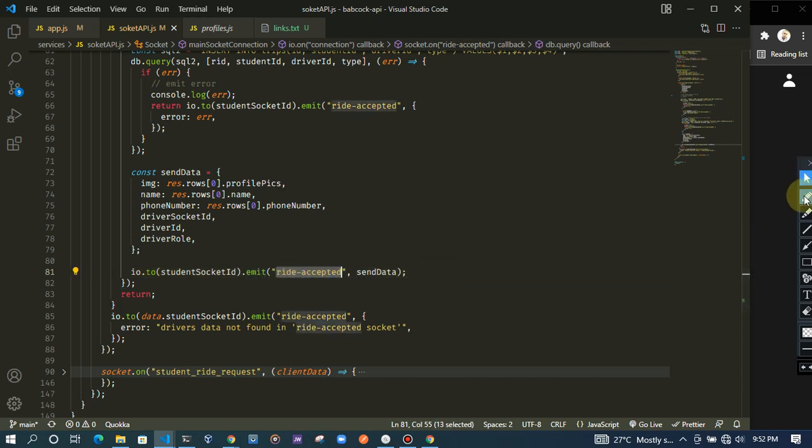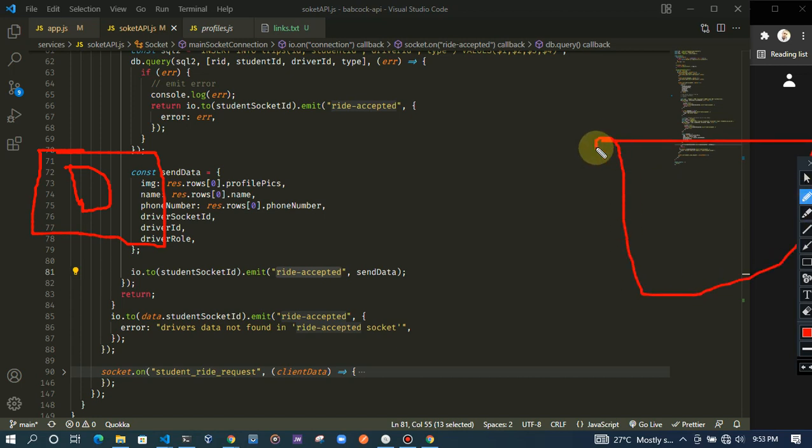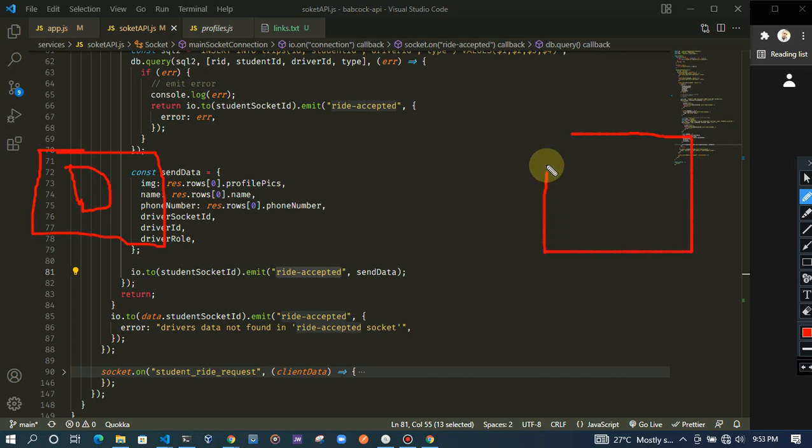Now let me show you how this works. We have the drivers here, and we have the students here. So once the student sends a request, let's say the student sends a write request, an event is being thrown to the server.